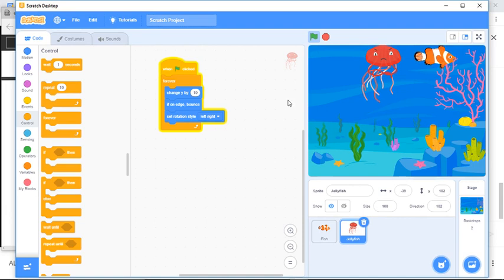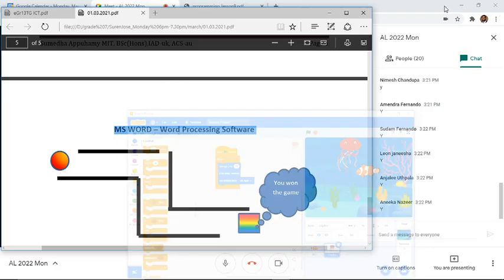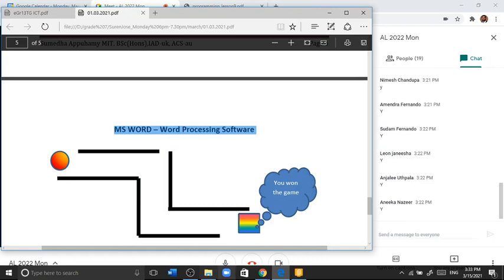Now what will happen? Now I have given change y by 10. Change y by 10. So what will happen every time? This will try to move, but it is not allowing. Why? It's y 10. Right? So what I am doing, on behalf of this, right? Now you have some idea about this. Okay. So this is an aquarium. This is a kind of aquarium, right? I'll take paint.